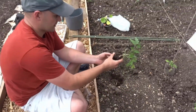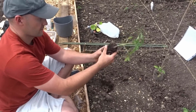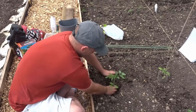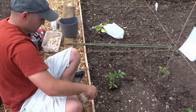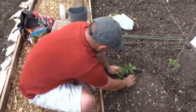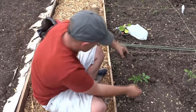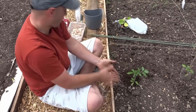So get your tomato plant, because the roots are nice and wet, you can just tease them out. And then we'll put that in nice and deep. You can use some more compost to fill it right up. So that's the tomato in its home.